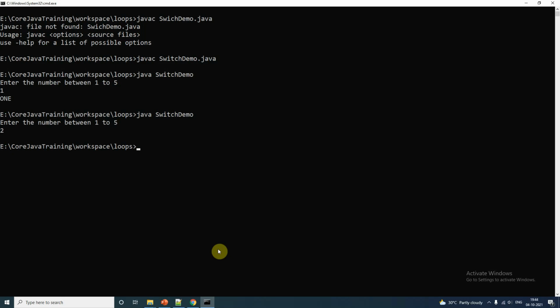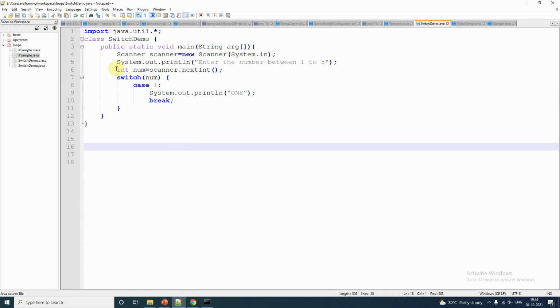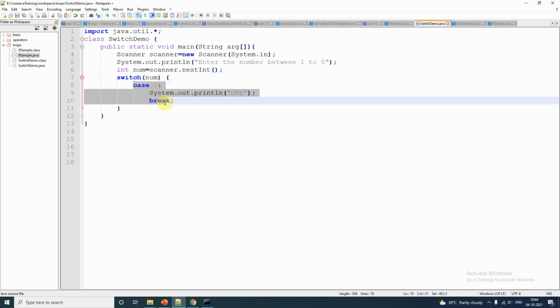The reason is it is getting the input from us. When we give input, we are giving it in this line. Whatever we give as input is stored in num. So the num goes here, and for the corresponding num we have the case.